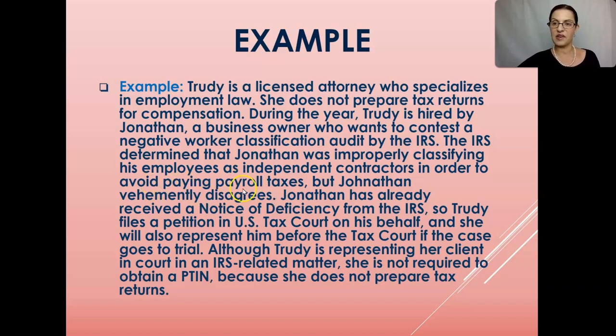And this is actually a very common type of case that goes to the U.S. Tax Court, a worker classification issue, where the employer is treating, let's just say, workers as independent contractors, and the IRS audits the employer and determines that they should have been classified as employees. Okay, most of the time employers lose this case, but not always. Sometimes they prevail, although that's rare.